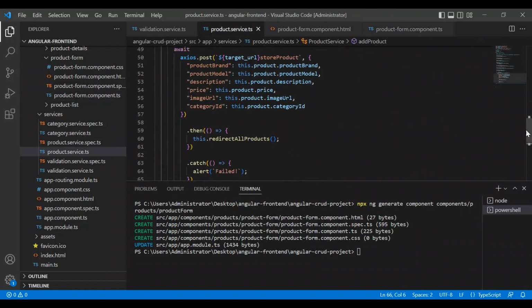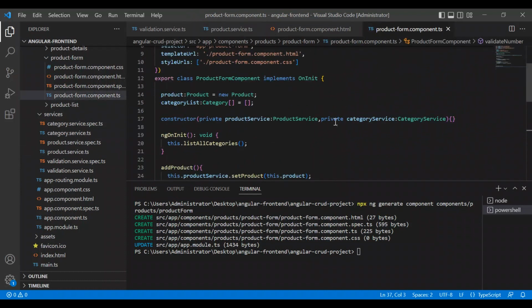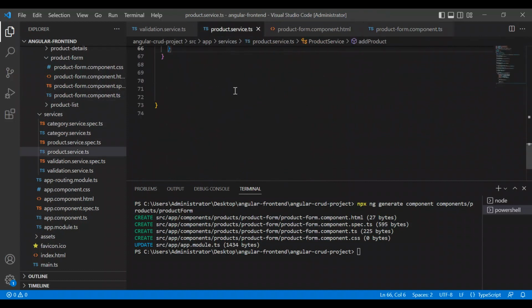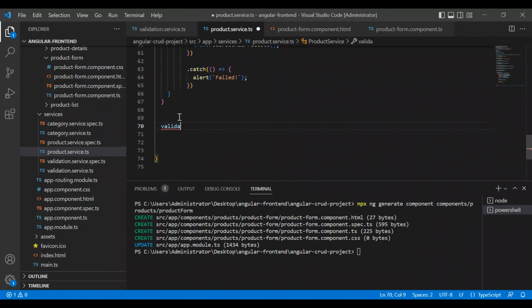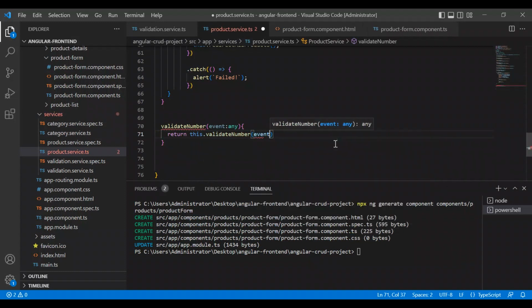I will go to the product service. We already have a product service in the product form TS, and now in the product service, let's create the validate number function, event any, and we will return, and we also already have the validation service, return this.validationService.validateNumber, and we will take event as a parameter, and that will be okay.